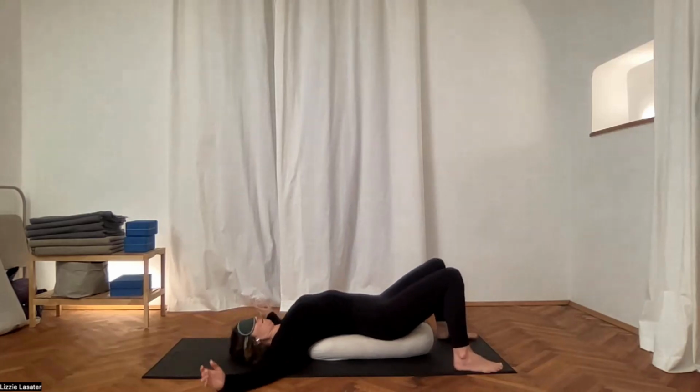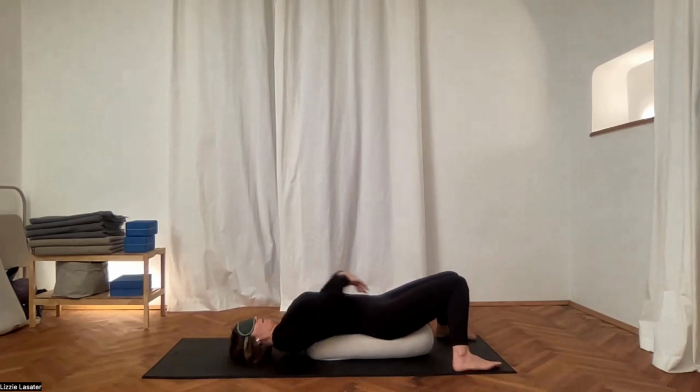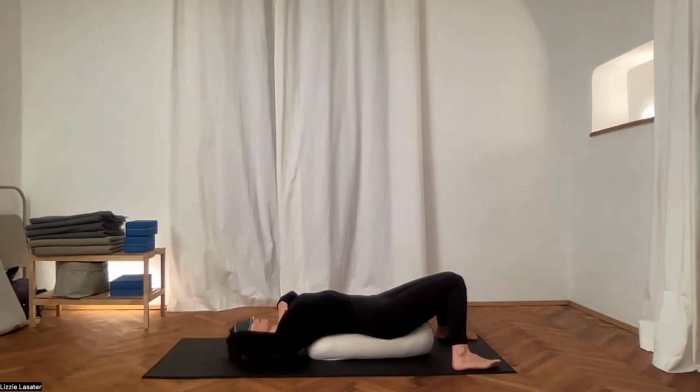Cover the eyes, feet are wide, knees are together, pelvis is tilted down. Shoulders are really light on the floor. Throat, C7, if you know that point in the body, is lifted. It's almost as if you're hanging or diving off of the bolster.